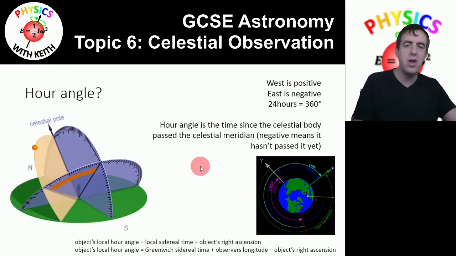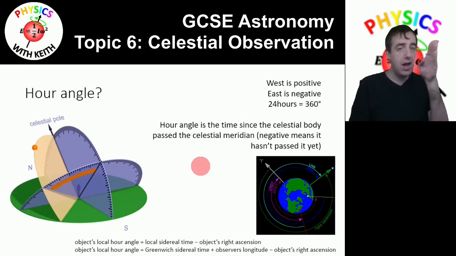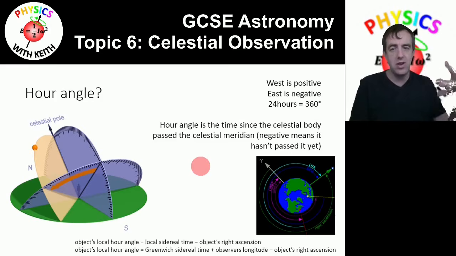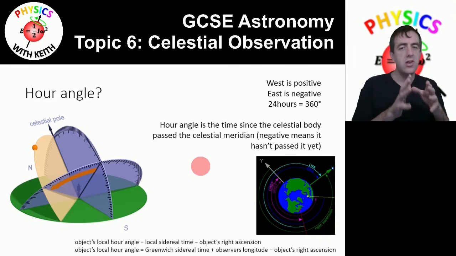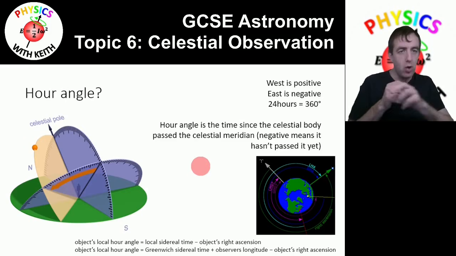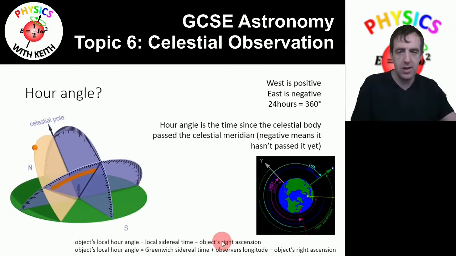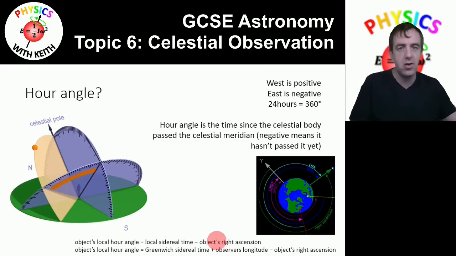You might want to pause the video and really study that diagram a bit and the equations at the bottom to get your head around how to convert from a local hour angle and a local sidereal time to an object's right ascension, or any of those sorts of conversions. What it means is that you can use this to tell the time, because if you know an object's right ascension, you get a big book and you look up the right ascension for the object. So you've got this value here, and then you look at the sky and you get your various instruments for measuring angles, and you measure the hour angle for that body.